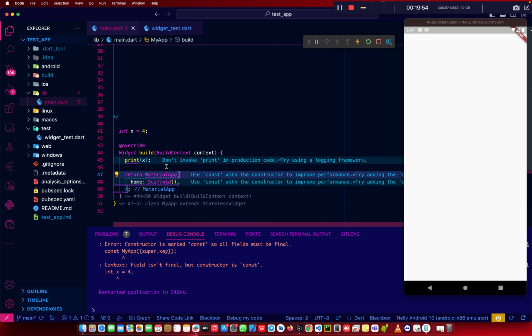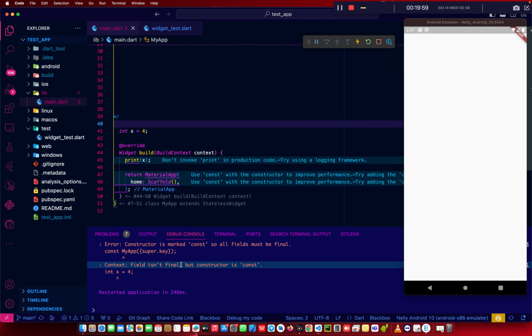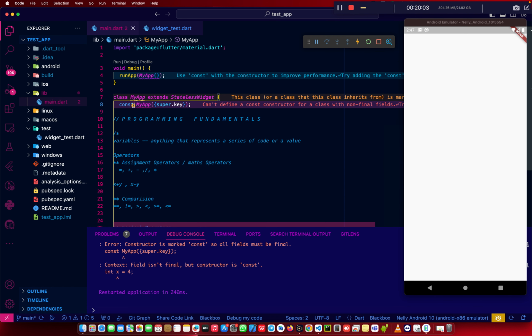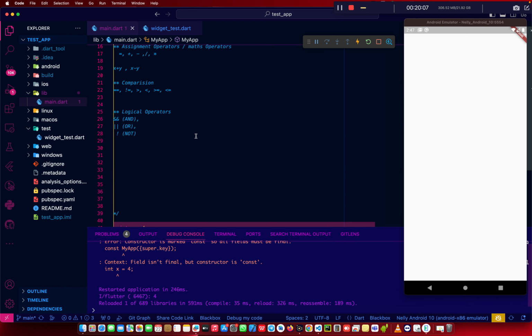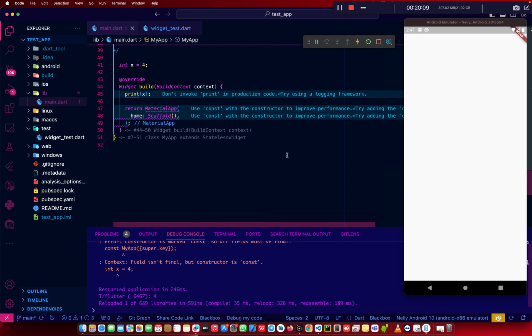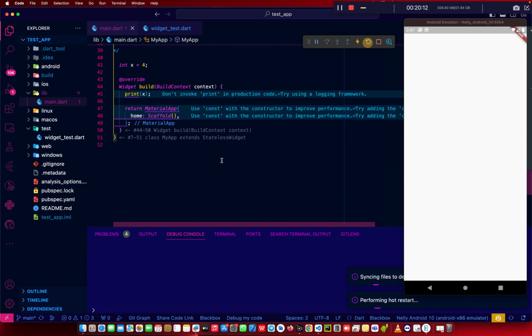So when I try to run, oh, okay. The constructor is const. We'll have to remove this because we're having changing values. All right. So I'm going to restart this.